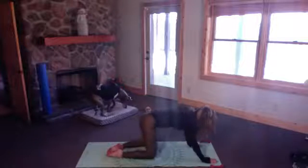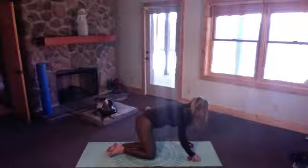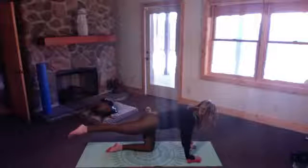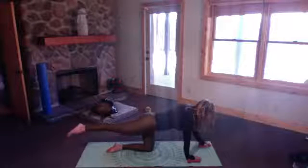Excellent. Come back up onto all fours. Now, if you have bad wrists, you can grab bigger dumbbells here and press it down, or your palms can be on the floor. But the dumbbells are pretty close to you, or you're holding on to them. I want you to extend the right leg straight behind you. I want you to grab the dumbbell with the left hand, holding the leg, and just reach the thumb to the ceiling and back down in front of you, tap it to the floor.